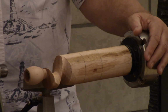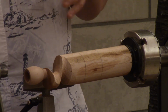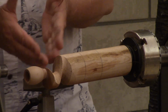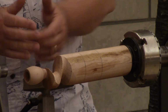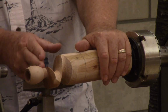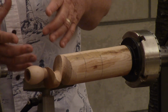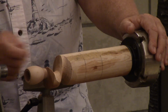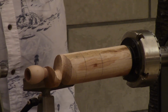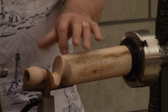Igor said earlier that the more you have to undercut, the larger diameter you go, you have to start undercutting back in here to get what you want up here. Because otherwise your tool, and that's where a skew would work. If you were proficient with a skew, you wouldn't have to undercut as much for a larger diameter piece. And you could run your skew in there and deal with it. I'm just not proficient with a skew to the point that I would even try one of these with it.